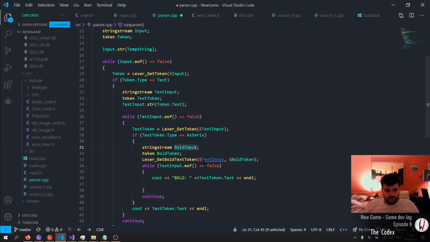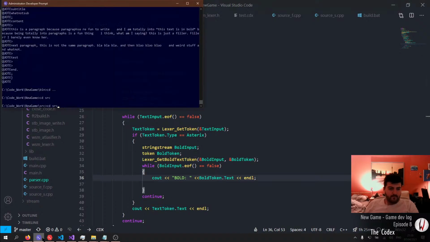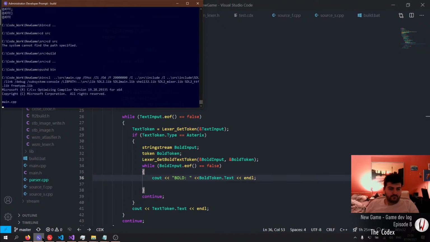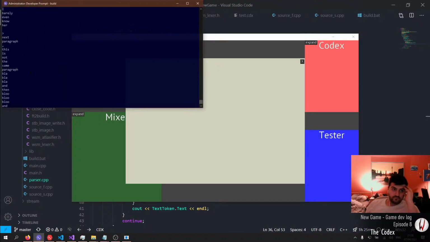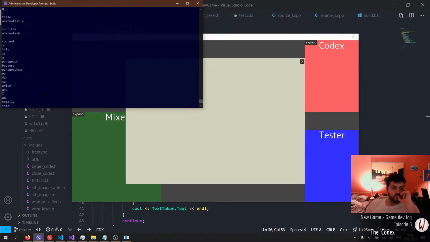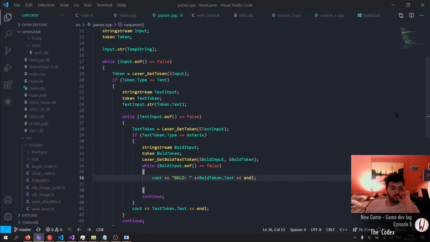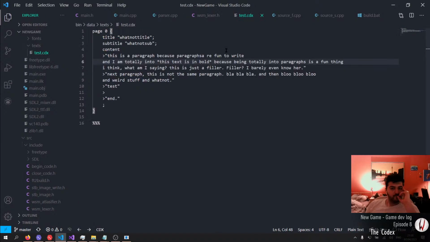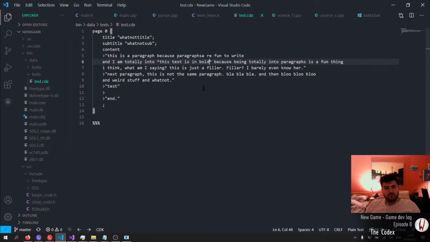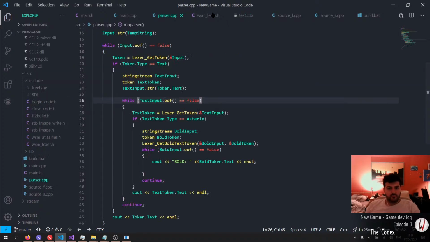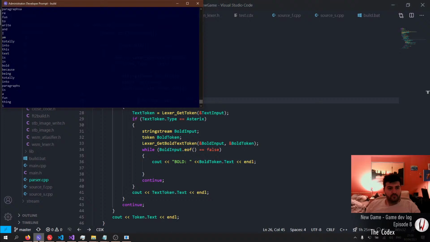Bold input. This text is in bold, doesn't do it.